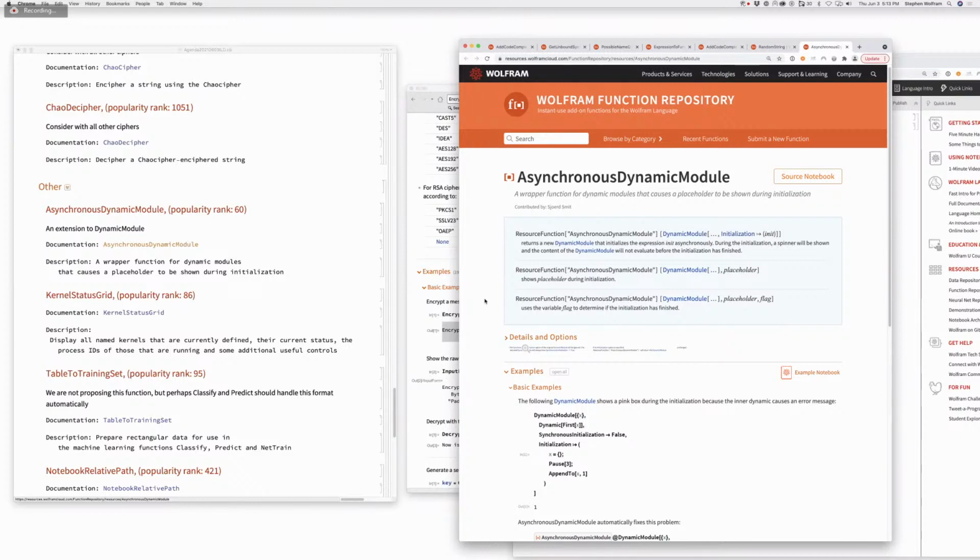We got a nice potential contribution to the function repository from Don Knuth yesterday, although I think it needs a bit of cleanup. But I think Jose got sent that. Yes, we are looking into it.